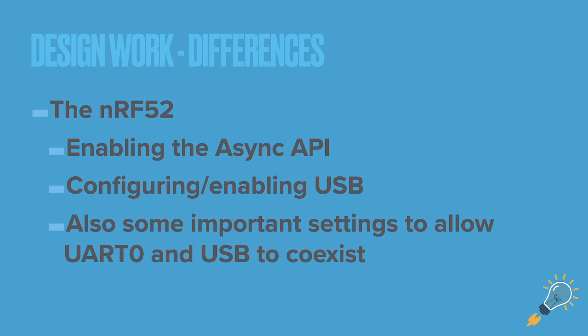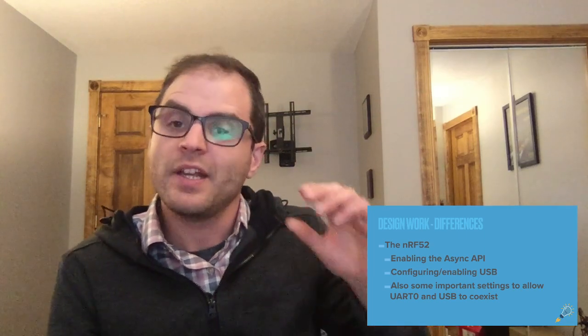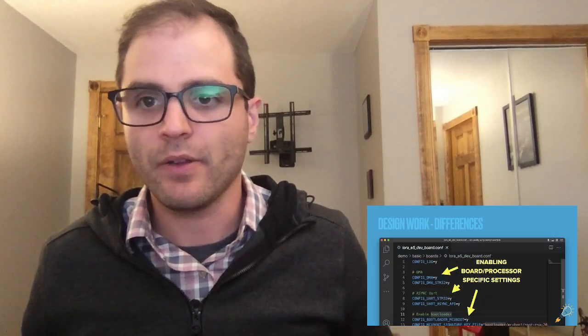One important thing, which will come up in a second: the async API is used by all three chips, fortunately. If you had a board that did not have the async API, which the current air quality wing driver uses, then your board would not work with the air quality wing. You would have to look at the code and think, okay, I need the async API for this, so I need to make sure it's actually supported by the hardware platform I'm using.